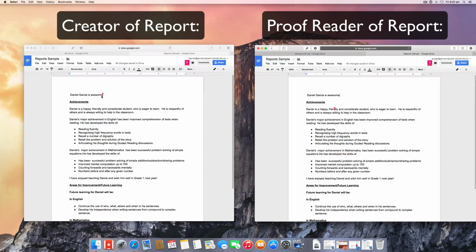You can have as many people as you like working on the document at the same time. And the more people that come in, you'll see their names pop up there if you allow them to. And you can all start working on one document at one time. So really handy for maybe teams that are working together. Let's say you're in a pair writing a report, okay, because you're splitting the teaching, then you can actually write your reports together at the same time.